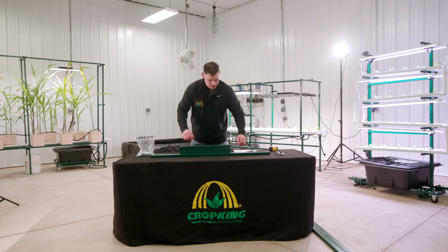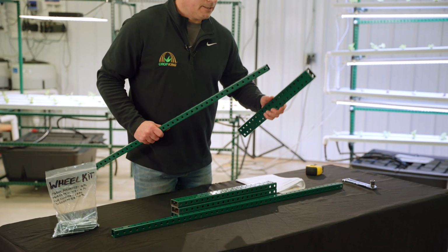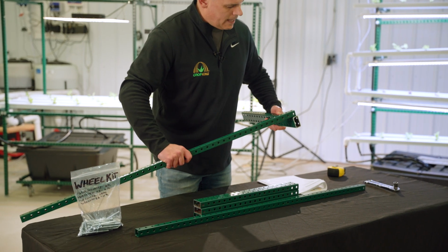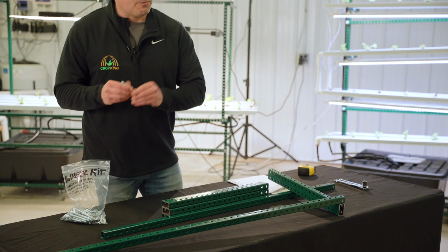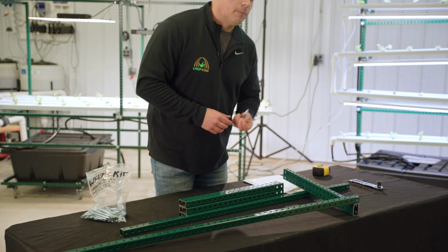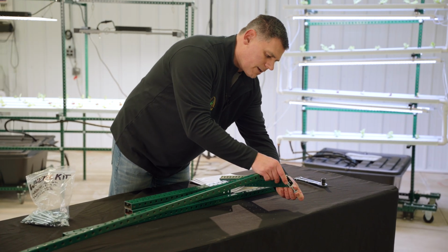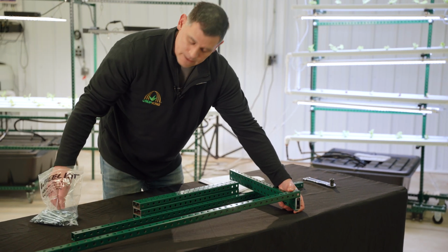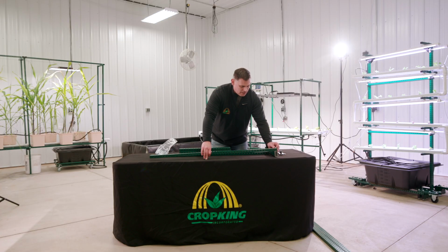We're now going to bolt together the two pieces of steel. So we want our box steel and our rectangular steel. And the way we want to go about this is the box steel is going to set on top of the rectangular steel, like so. We're going to take one of our 3.5-inch bolts and a single washer, and this is going to come up from underneath. So we're going to push this through the first opening on the rectangular steel, take it up through the square steel, hold those two pieces together, another washer, and then a nut. We don't want to tighten down our nut until we're sure that all of our pieces are bolted on correctly to make sure that everything stays square.